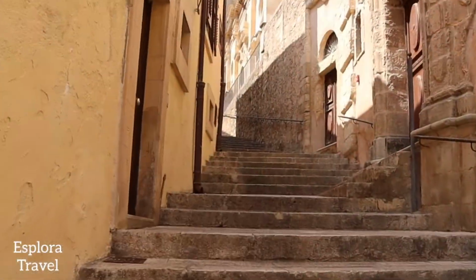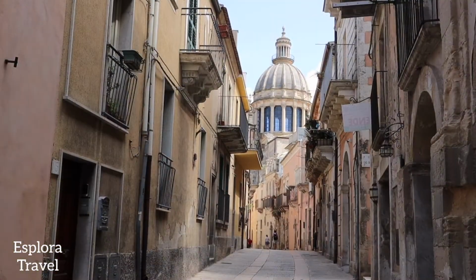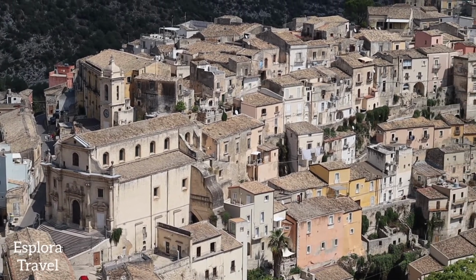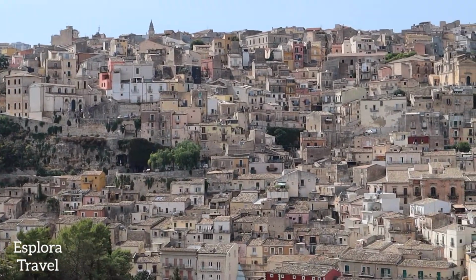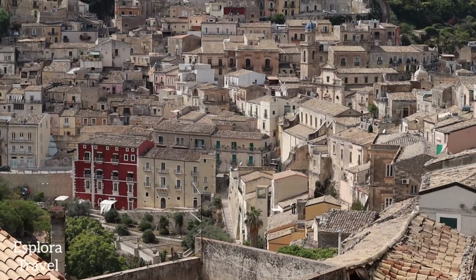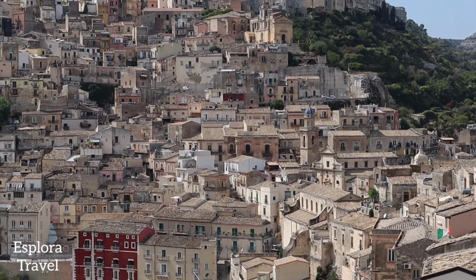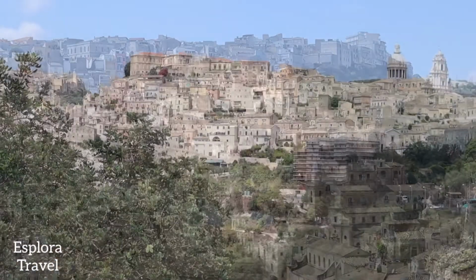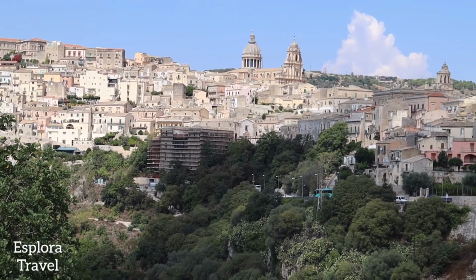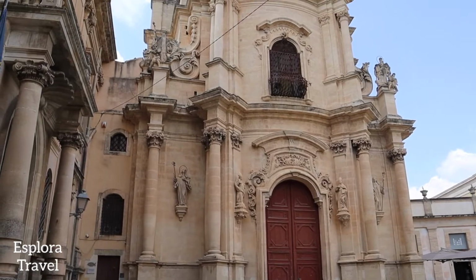The southern corner of Sicily is an arid landscape, characterised by deep gorges scoured into the Iblean plateau. But it's home to some of the island's most beautiful and evocative towns. Cresting the hilltops or skirting the canyons, the houses stack like sugar cubes. The local limestone, baked by the hot Sicilian sun, gives the buildings a warm, honeyed colour.